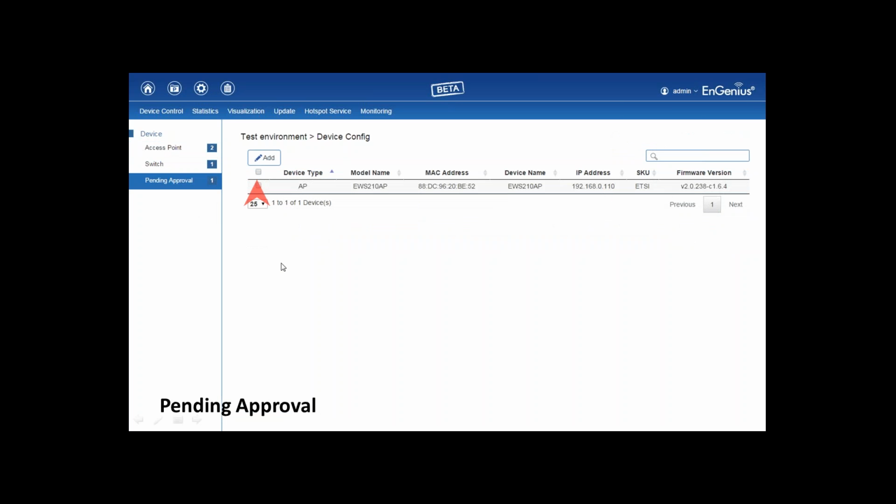So pending approval means that there is an access point locally in my network. Please remember the word locally, because locally, the ezMaster, any access point that is locally in the network can be automatically detected by the ezMaster. Okay, I will come back to this later. Please remember locally. Okay, anyways, first, I have one access point in my network which can be managed. Okay, so let's do that. Let's add it to the managed network.